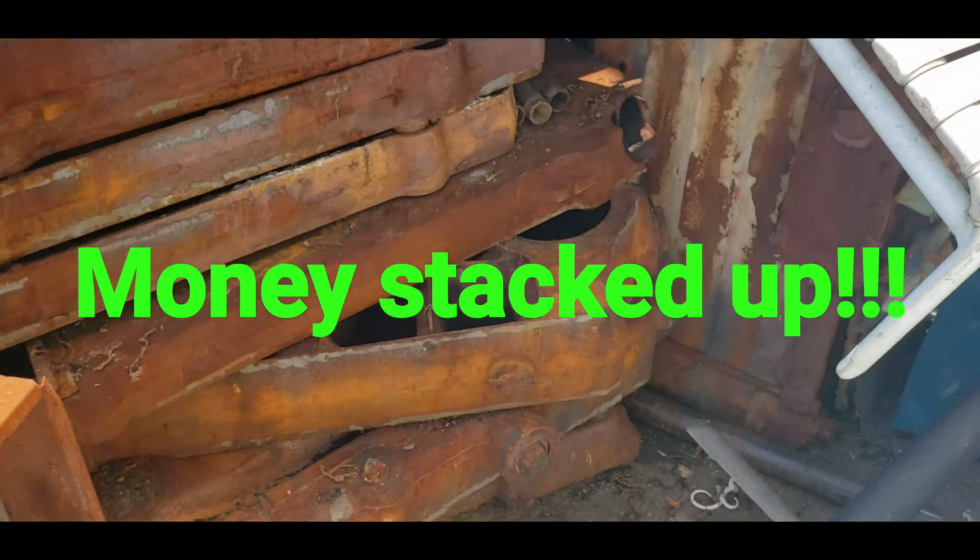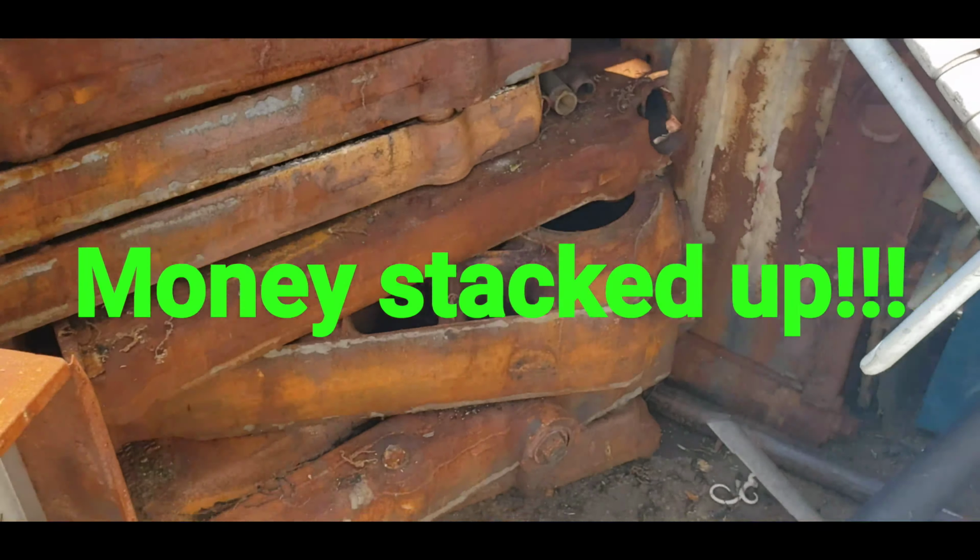A lot of number 1 here. A lot of number 1. And I got this washer machine here I didn't take apart yet, because it's filled right to the top, mostly with all number 1. A couple little picky things in there I got to pick out. But we'll get to it.